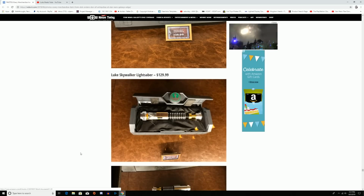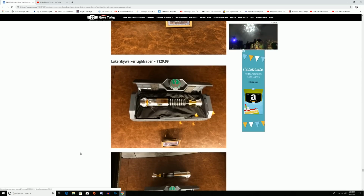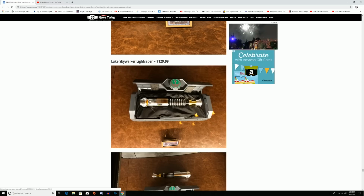Same thing here for Luke Skywalker's lightsaber, which is $130. Obviously, with this piece here, this is way too skinny. It's impossible to fit a blade. This is more of the display version here. So if you wanted to have it on your belt or just display it on a stand, this will be the option you go with. But if you take this box out, there is a connector piece where you unscrew this top part. Then you unscrew the connector piece, which will allow you to connect the blade. Of course, with the new connector piece, this material up here, which is all thin, is going to be much bigger to incorporate the whole blade concept.